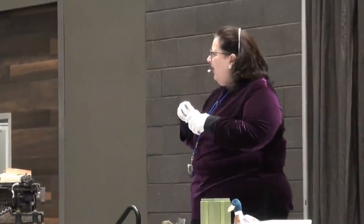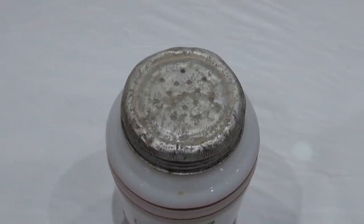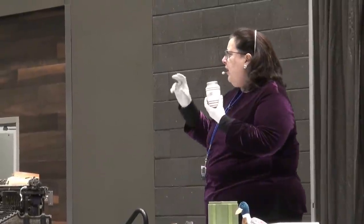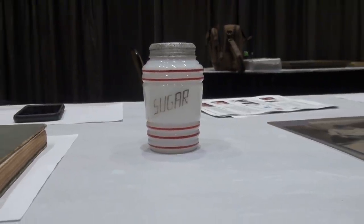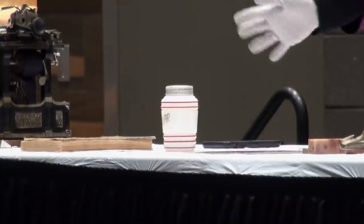It smells like salt — that's why it's deteriorated. If you had sugar in it, it wouldn't have deteriorated that fast. Salt is abrasive, corrosive. Do you have other things — sugar, pepper? Do you have a whole set or just this one? That one's worth $15. It's from the 1940s and made in New Jersey.